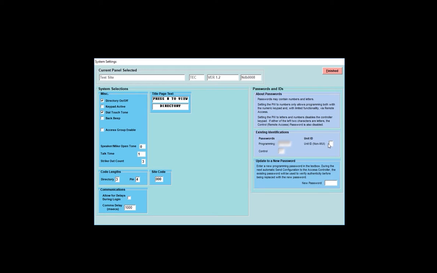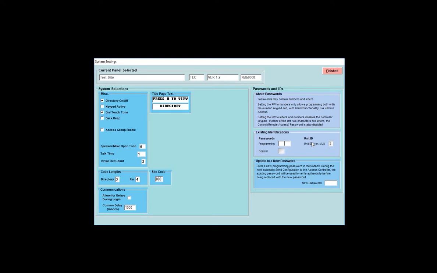oh yeah, when you delete something in the software, it makes a nice loud noise at you. But you could change it to 4, you can change it to 5, whatever it is. We'll just keep it at 3. And I want to change my password, so you just delete the default. Oh, yeah, it didn't like backspace there. I had to press delete.